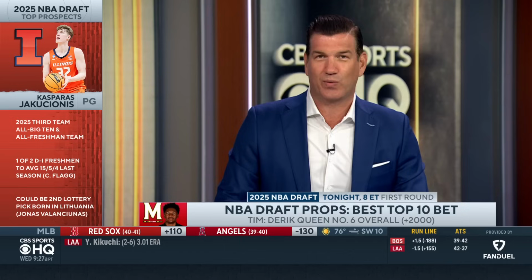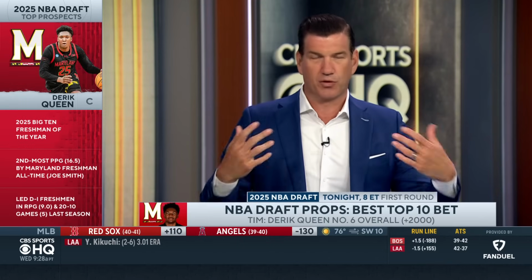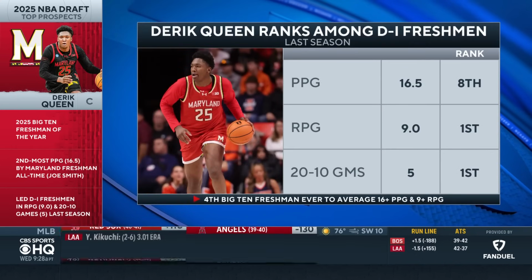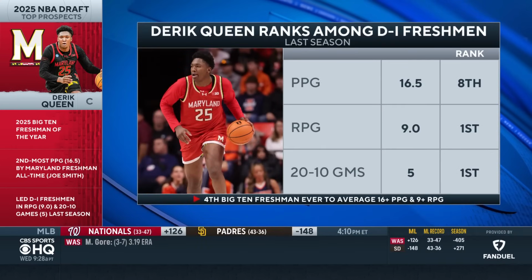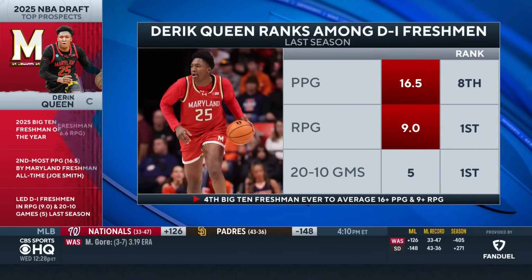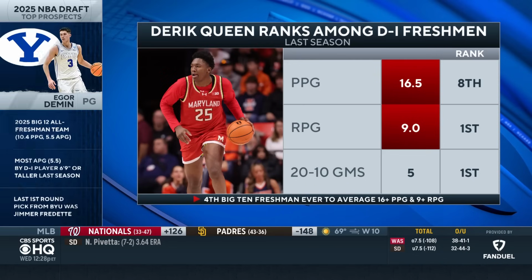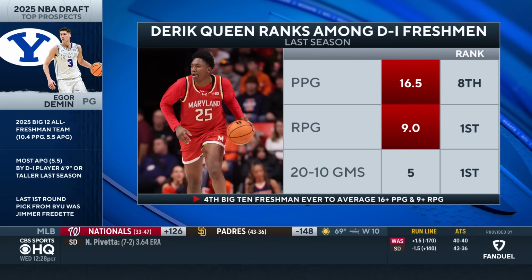When I see Derek Queen, I see a lot of Antoine Walker, who's a multiple-time All-Star in Boston. He's got a big frame. He's 6'10". He obviously can rebound the ball. I got a chance to see him live in high school. He went to high school at Cooper Flagg's Mount Verde, and I remember telling people, this guy's going to be fantastic. He actually was better than I expected at Maryland. Remember that 1-foot runner he made against Colorado State to win a tournament game? He's getting better day by day.